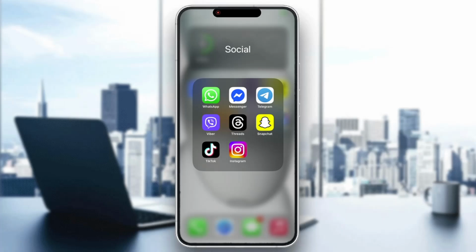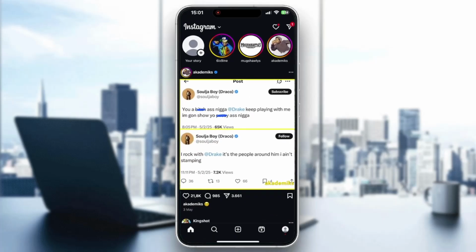Once you have logged in to your Instagram account that you want to use, you're going to be greeted by this main page right here. This is the home page from where we can get started. This is how it looks, and now we can get started pinning whatever we want.